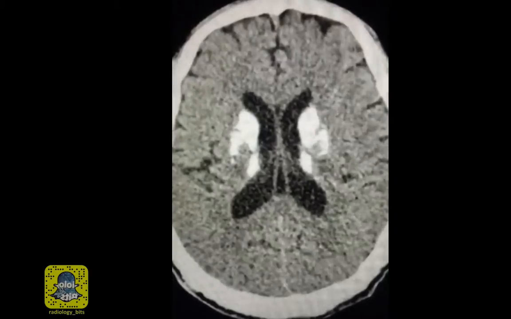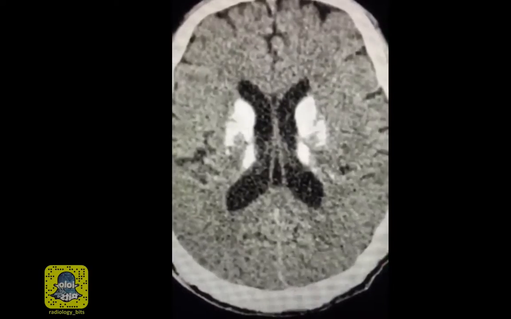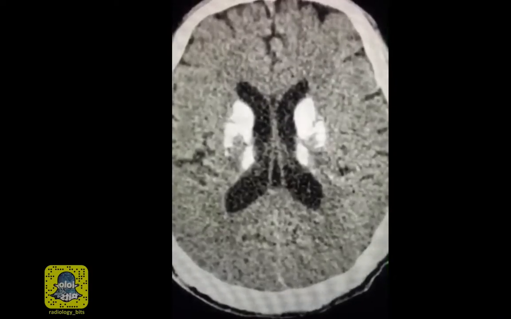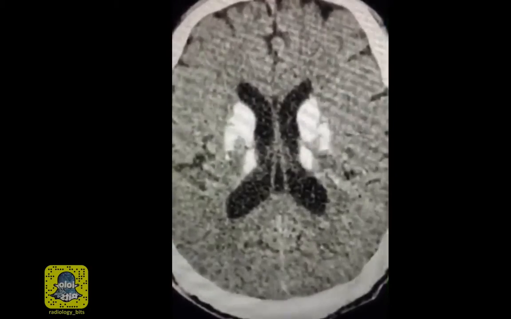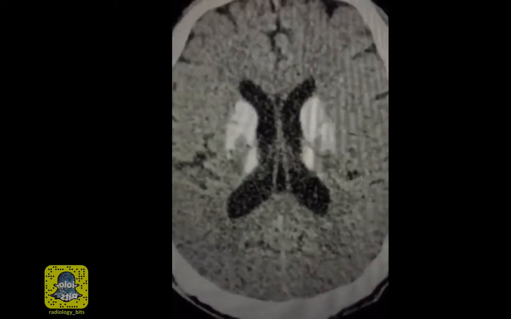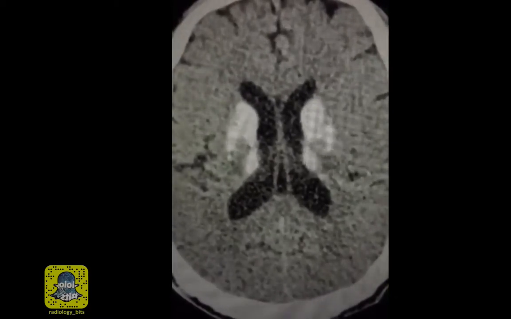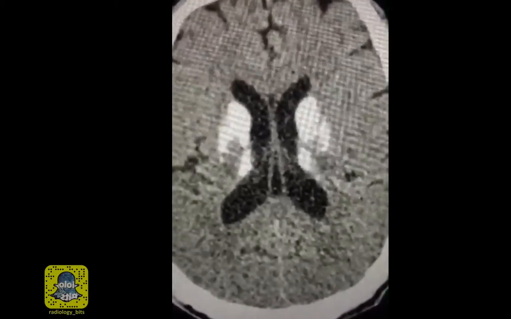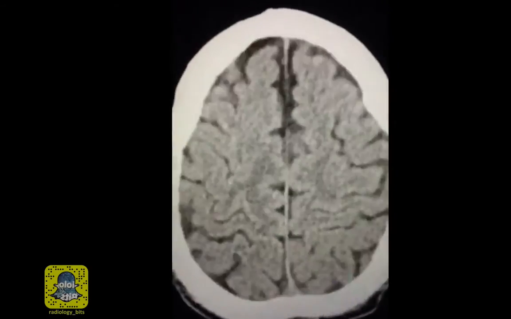Another remote insult from hypoxic ischemic injury may lead to the same thing. More so, a remote exposure to toxins such as carbon monoxide could give you an appearance if the patient survives. And some drugs. The classic combo is giving the patient radiation for a tumor with intrathecal injection of chemotherapy. For juniors, by intrathecal injection, meaning that you inject the chemotherapy into the CSF to be more effective. Finally, calcifications in the brain may be abnormally seen with syndromes such as tuberous sclerosis, Down syndrome, or other even rarer syndromes. So that concludes today's case.